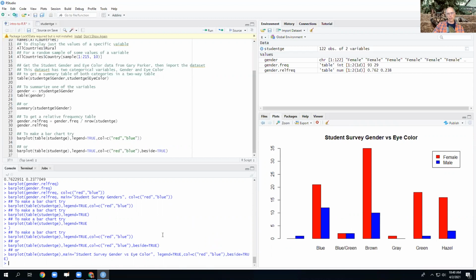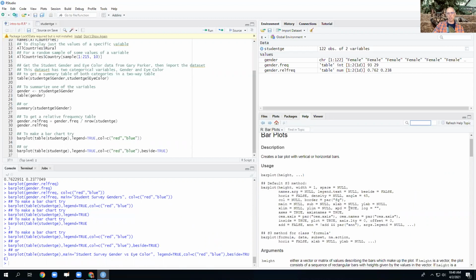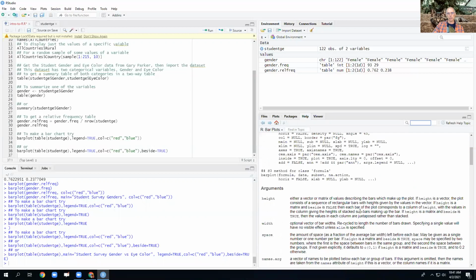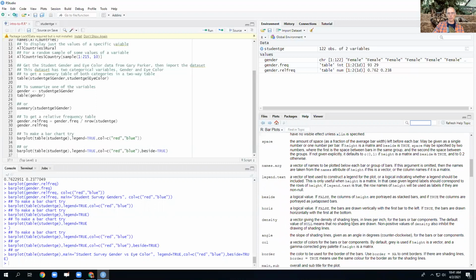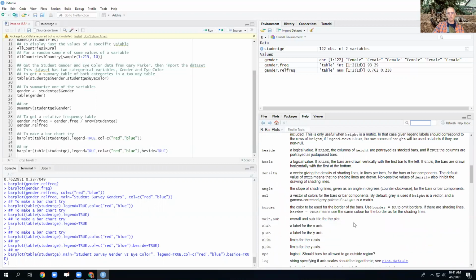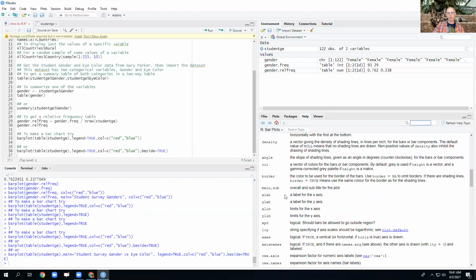So if we're not sure how to do something, then we try to look at the help page and see if we can figure it out there. So I am looking for something about titles here. Okay, or labels, there we go. So we have a thing called XLAB, X for the label on the x-axis, and then we have a label on the y-axis. We also have the limits here, so if we wanted the axis to go up higher or lower, we can play around with those limits also.